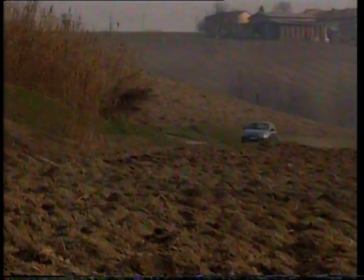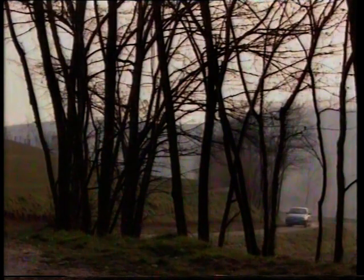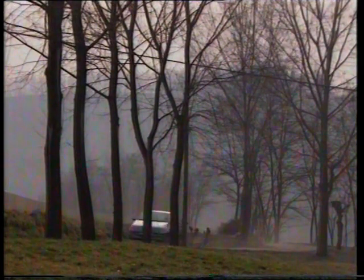So, counting against it are looks and, apart from the turbo, driver appeal, but on its side is safety, practicality and value for money. Now that's what the British want for sure, but the trouble is we can already get it from 100 other super minis. The Punto then is as good as the competition, but it's no better.